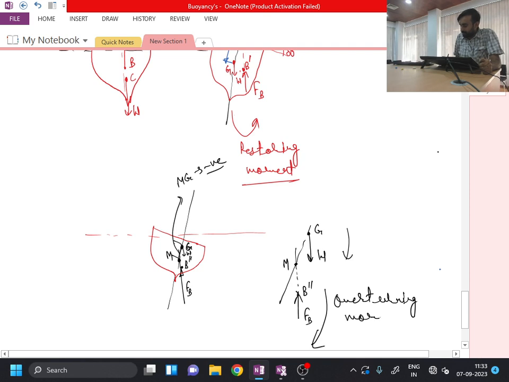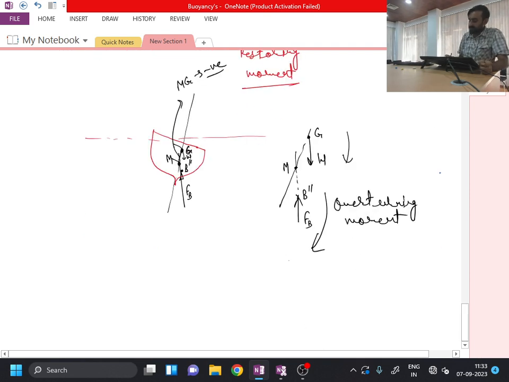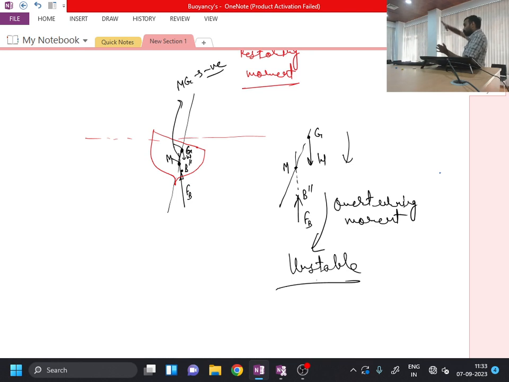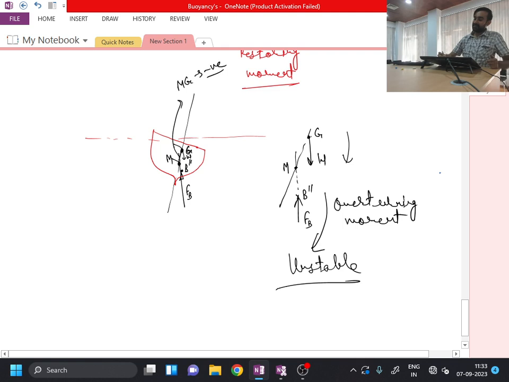So as it is an overturning movement, in this situation I will have an unstable floating object. If I have my ship and I give too much displacement to the ship, then I can have a situation where its center of gravity goes above the metacenter and the metacentric height MG becomes negative. Then the movement generated between the buoyancy and the center of gravity will be nothing but an overturning movement, and it will be unstable.